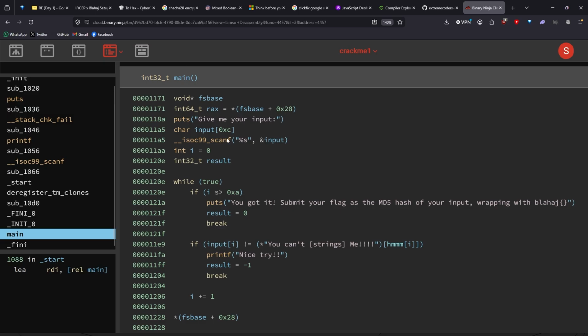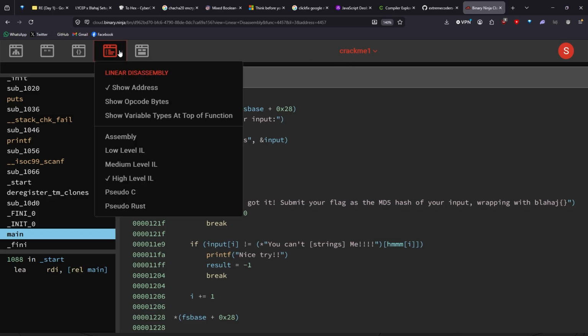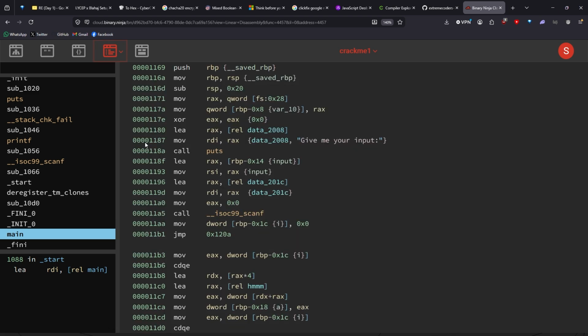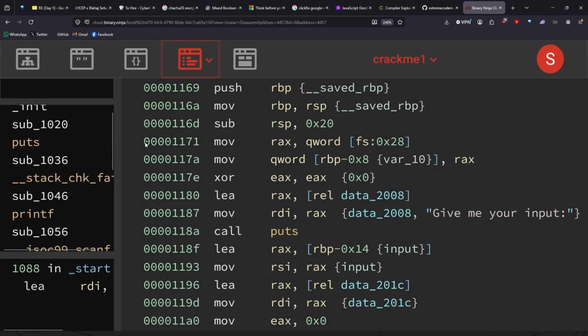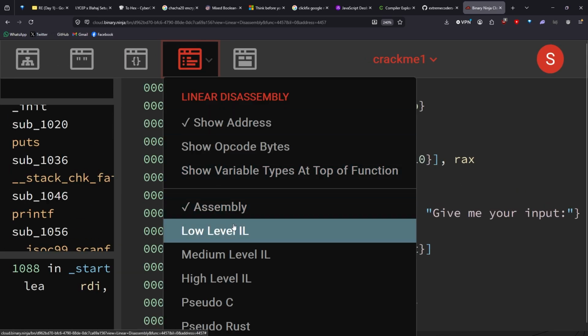So something else that's really cool that Binja provides, which corresponds very directly to something that I was teaching just now, right? Is different levels of abstraction. Okay. So Binja can show me my program in raw assembly, right? So this is the assembly that makes up the program. And then it can show me one level of abstraction higher.